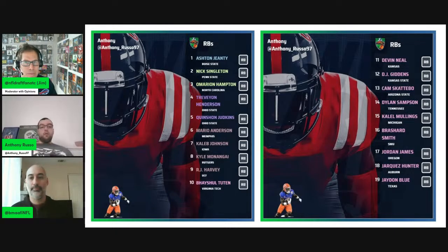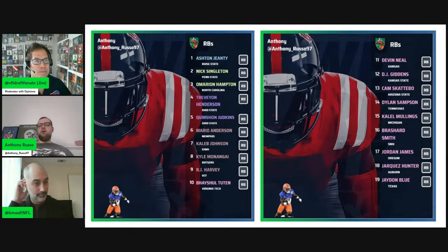15, Khalil Mullings, guy we haven't talked about yet. Dude is just big, and he plays like it. He is a former linebacker, and I think that shows in his ability to really just attack holes that he sees and run through them with physicality. Pretty underrated. Can I pause you there for a second?